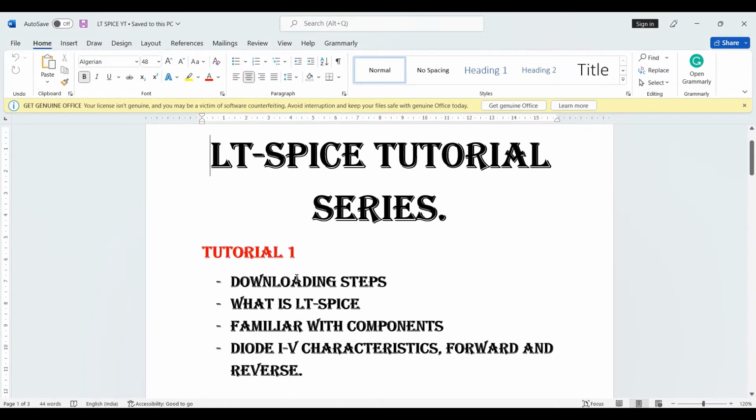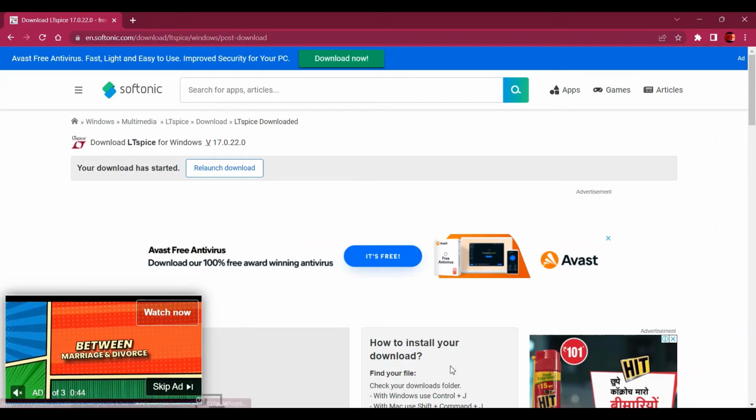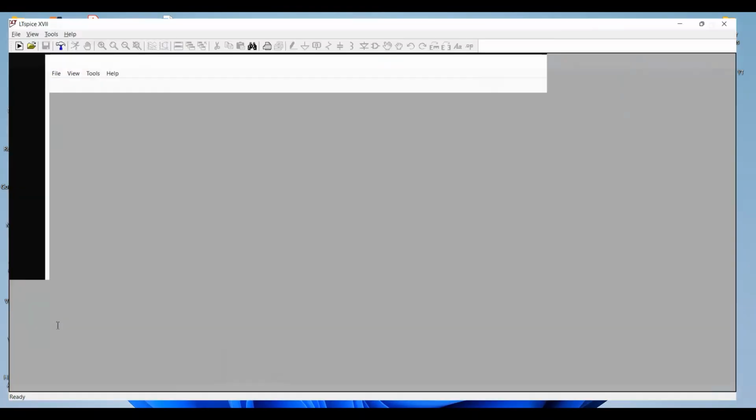So like we can switch to the second thing, what is LTSPICE. Now you are ready with the downloading steps of the LTSPICE software, and now we can see what LTSPICE is and how to work with it. So what does it provide to the designers? Many circuit designs include analog circuits as well as digital processing and digital control systems. Systems that might be thought of as purely digital, such as sensor controllers and multimedia interfaces, all include analog circuits, continuing to drive the need for a simulation tool such as LTSPICE.